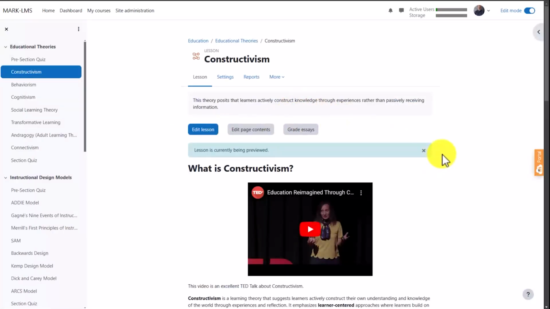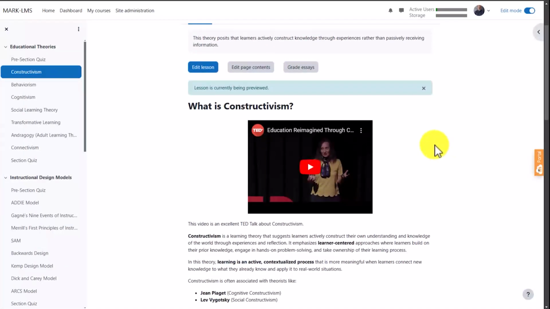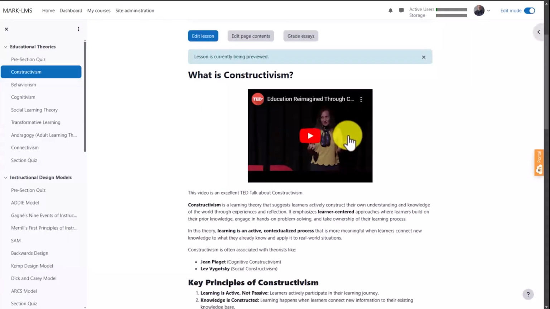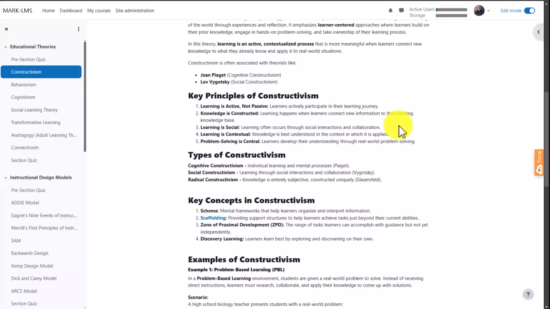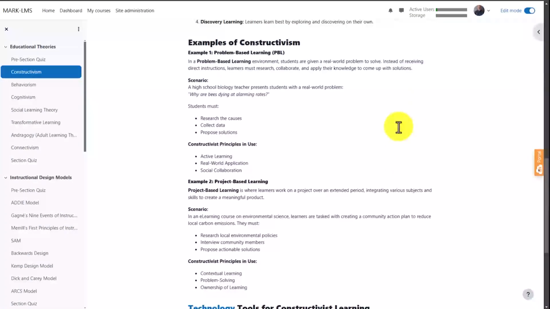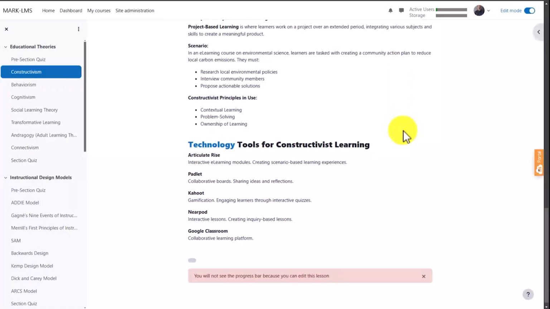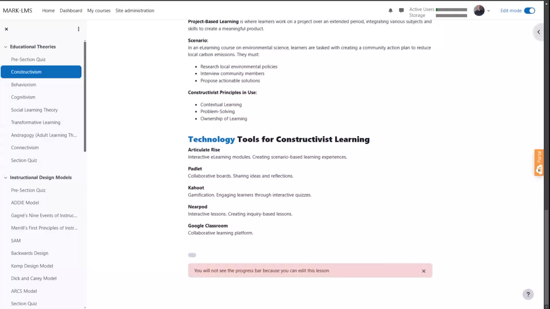This is a lesson on constructivism. You can add curated YouTube videos right into Moodle pages, so I found a nice TED Talk about constructivism. And this is what I did. I identified, defined, and gave examples for 31 educational topics and have a total of 32 quiz questions about them. This will be useful for my coursework here at Empire and might help prepare me for job interviews.